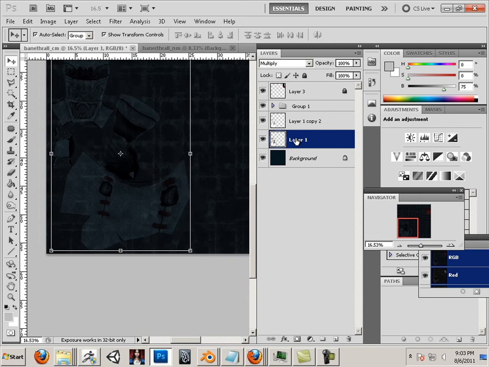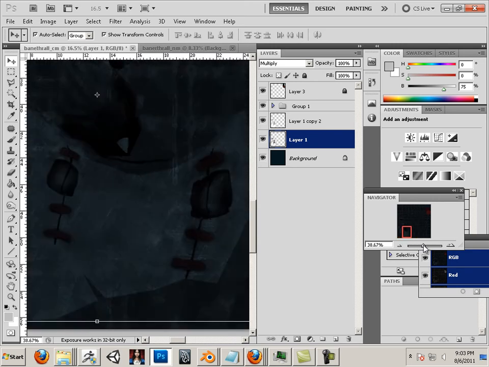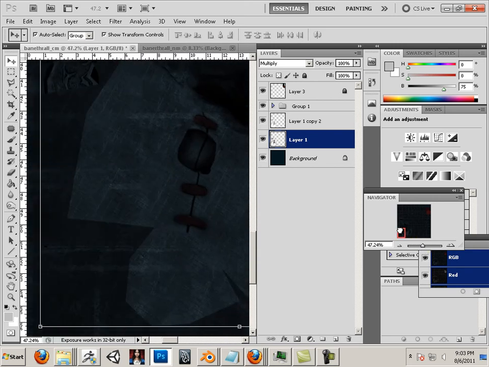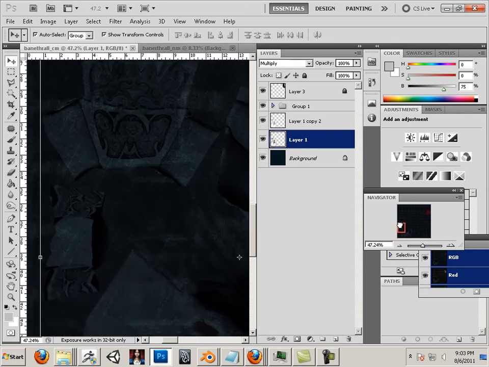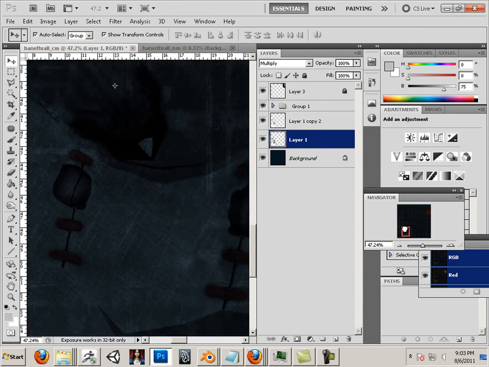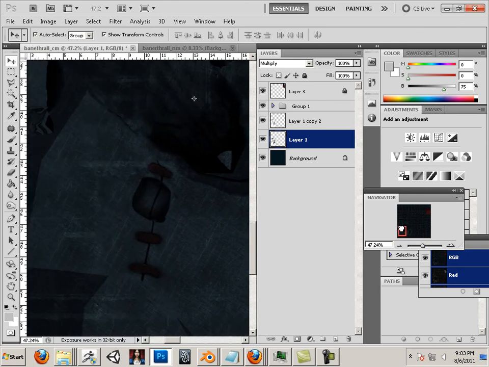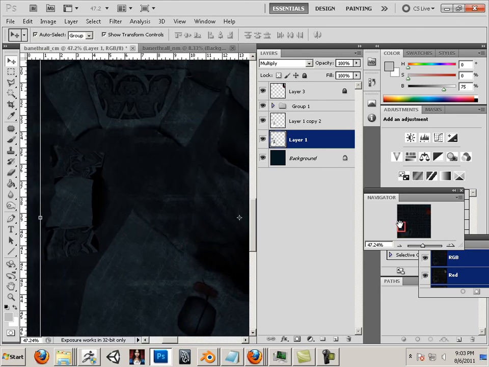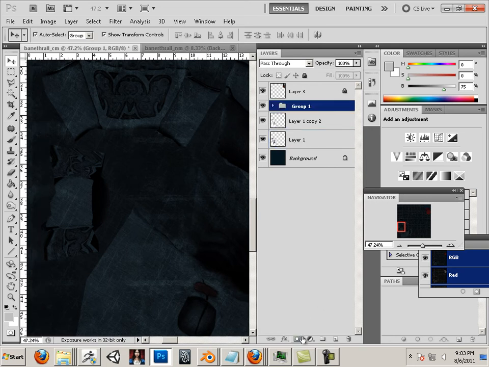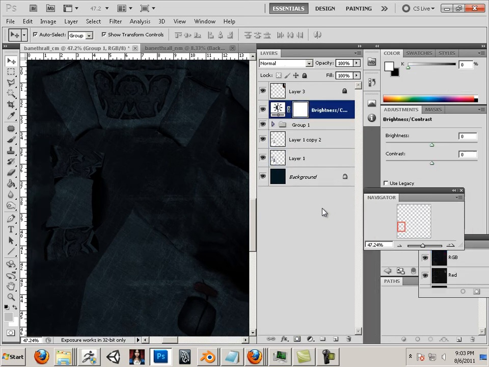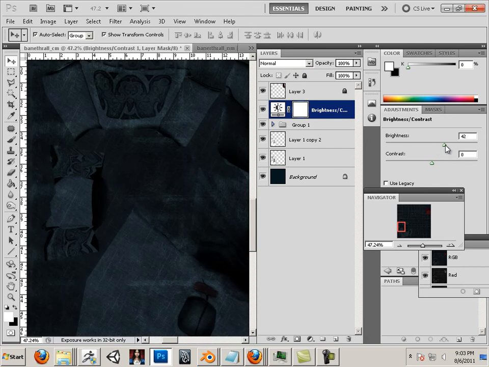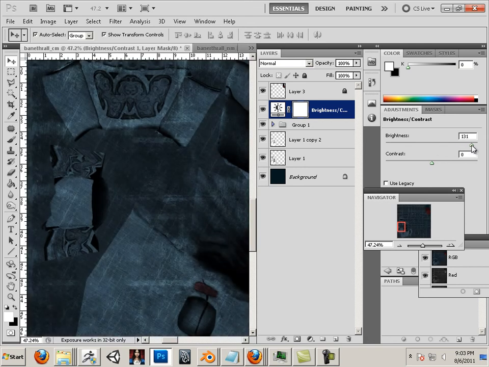At the very end, I need to make rough spots where, you know, metal would kind of dissipate against things. You know, like if it rubs against another piece of metal, if you put a piece of armor on enough times, it's going to dent the corners, that type of approach. So that comes into play with this. Brightness contrast. And what I do is I rank up brightness, and then I fill this thing with black.